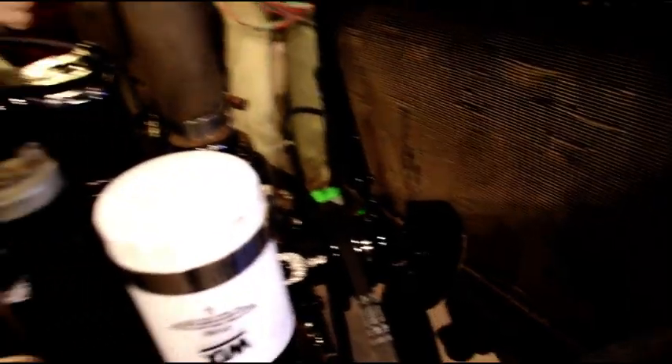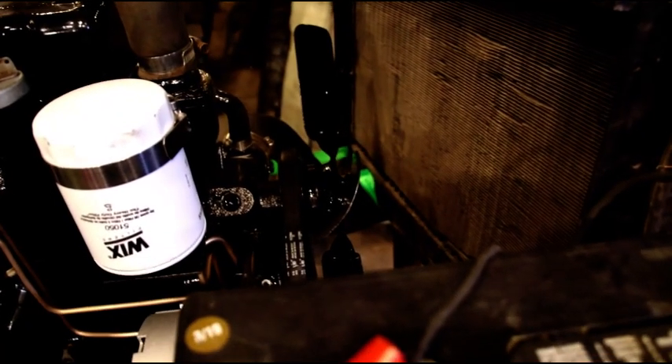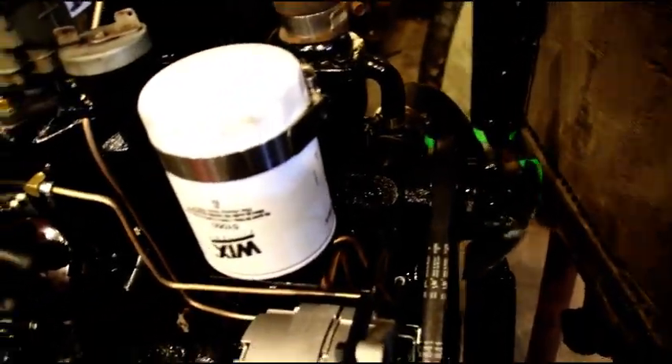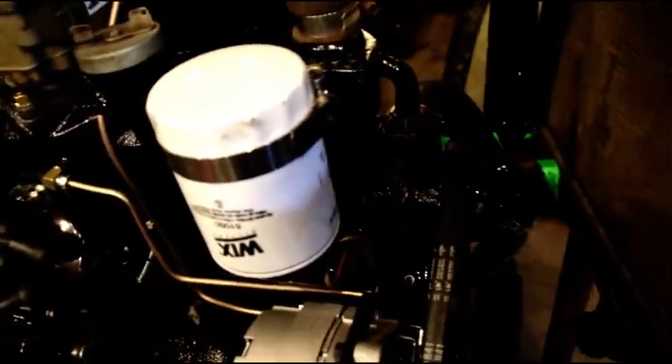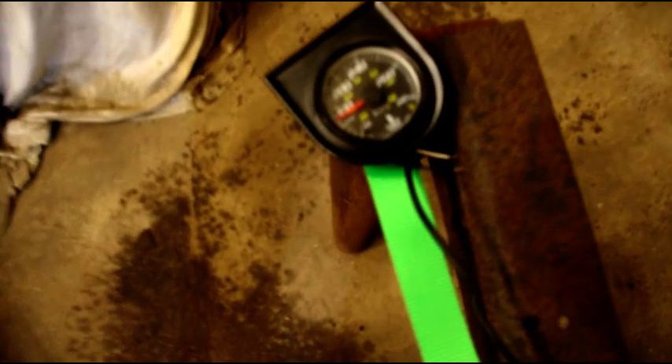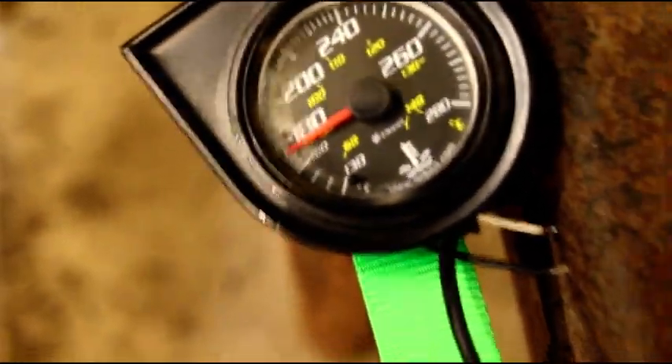Please be sure that you have a good radiator when you fire this engine up. Too many people think their radiators are good, they spend a lot of money on an engine, and then they overheat it. So make sure your radiator is good and can support this engine. You are running — I just shut this off so the temperature is up a little bit — but you're running rock solid at 170°F. I've got a 165° fail-safe thermostat in there for you, and it runs perfect at 170 and will continue to do so as long as you put a good radiator in there.